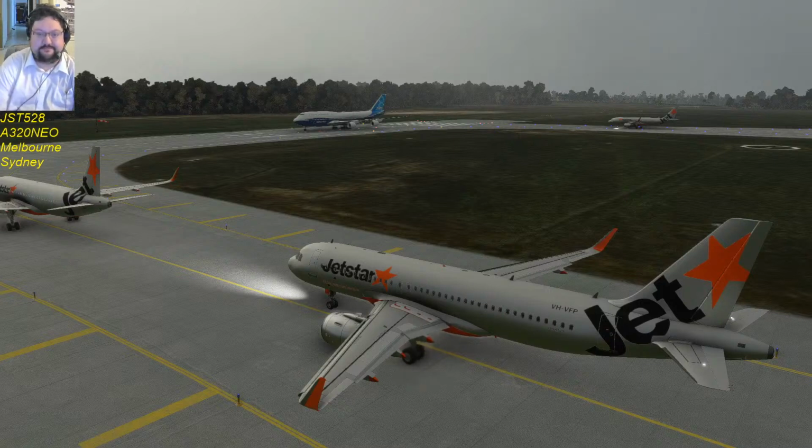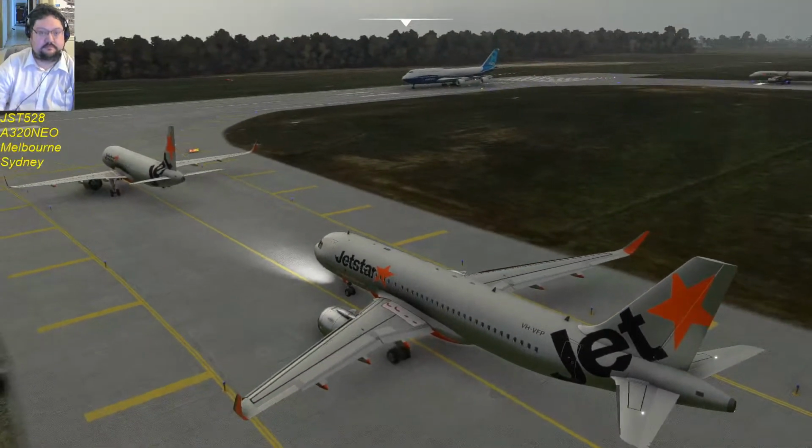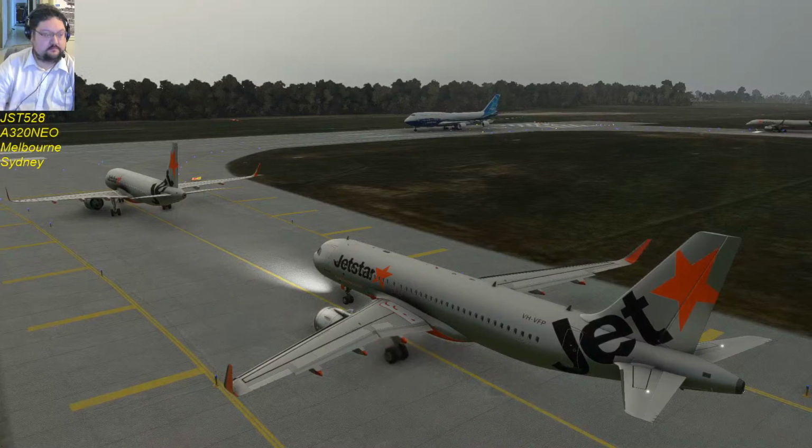1127, target active. Qantas 420, clear for takeoff, runway 16. Clear for takeoff 16, Qantas 420. Qantas 1127, clear to land, runway 16.